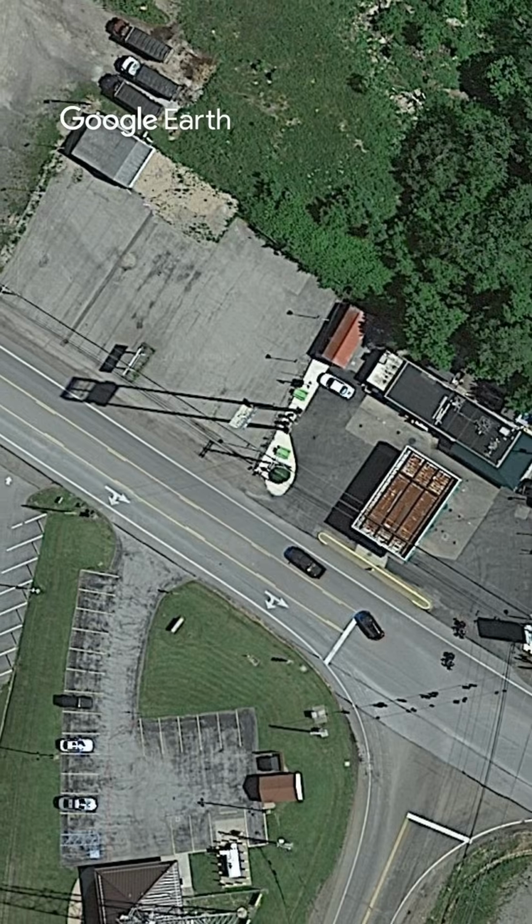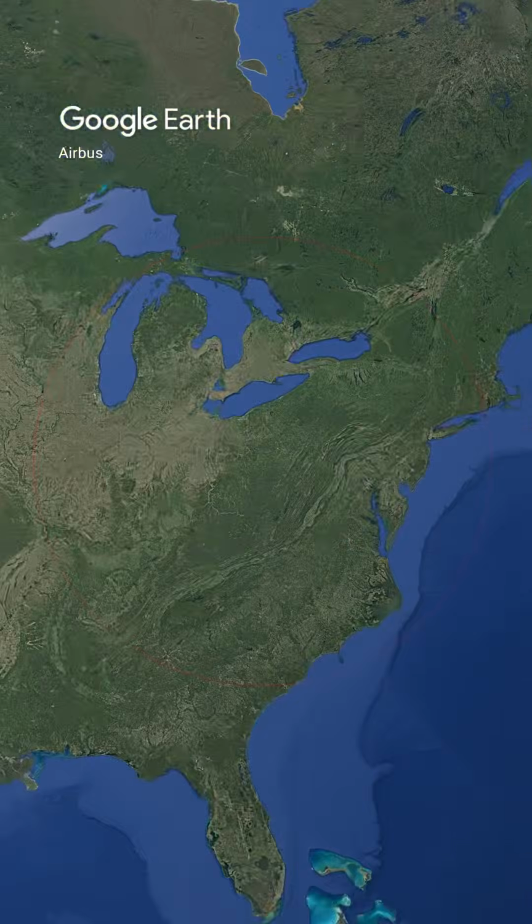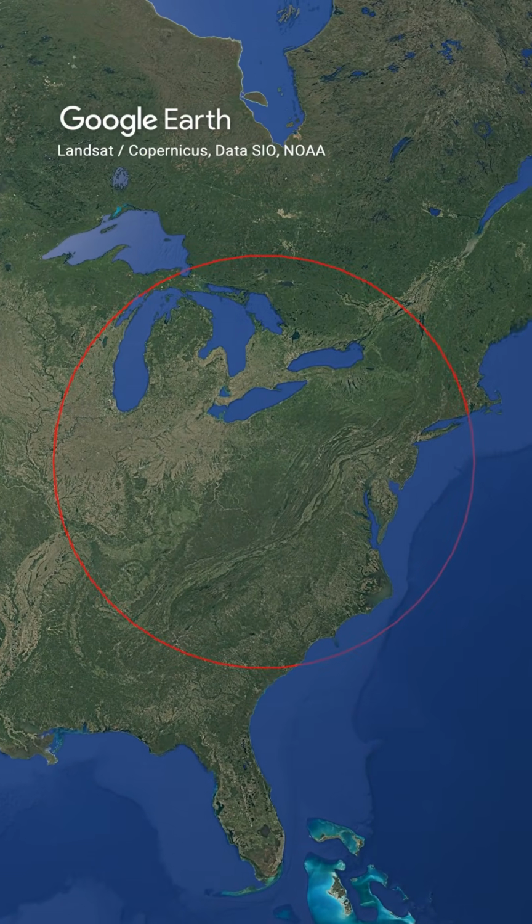Okay, so I knew that this person posted location 3 about a day after they posted the second location. I figured there was an upper limit to how far they could get in one day traveling by car. I decided that 500 miles, or roughly 800 kilometers, was a pretty good estimate for about how far they could get. So starting from that location in St. Clairsville, I drew a circle with a radius of 500 miles. I knew they had to be in there somewhere.